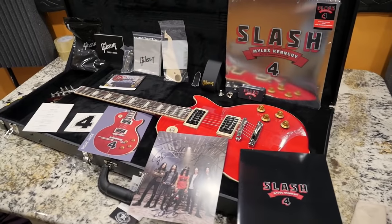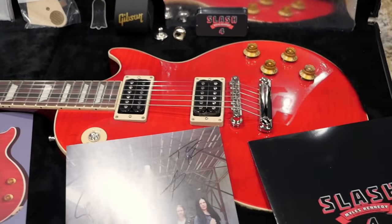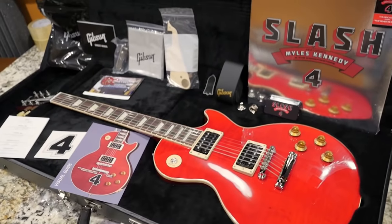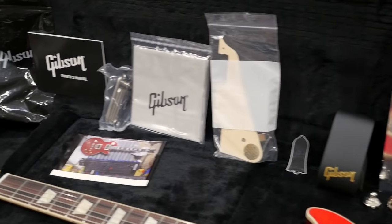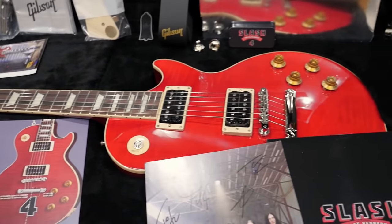So what a fantastic spread of stuff here for only a $300 premium, limited edition finish. I mean, this was a no-brainer for me. I'm glad I got this because this looks really impressive in person, all this stuff. So congratulations, Slash and Miles Kennedy and your band on your new album here, and hopefully to many more because, yeah, this is a great-looking guitar.